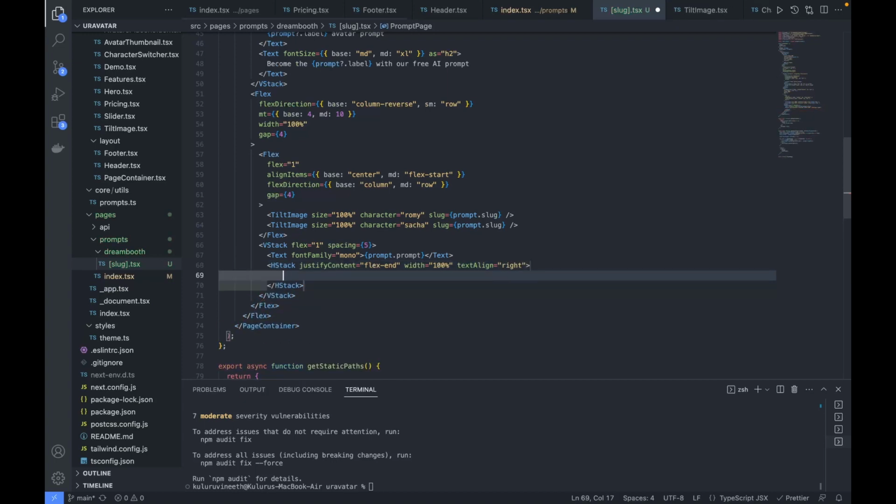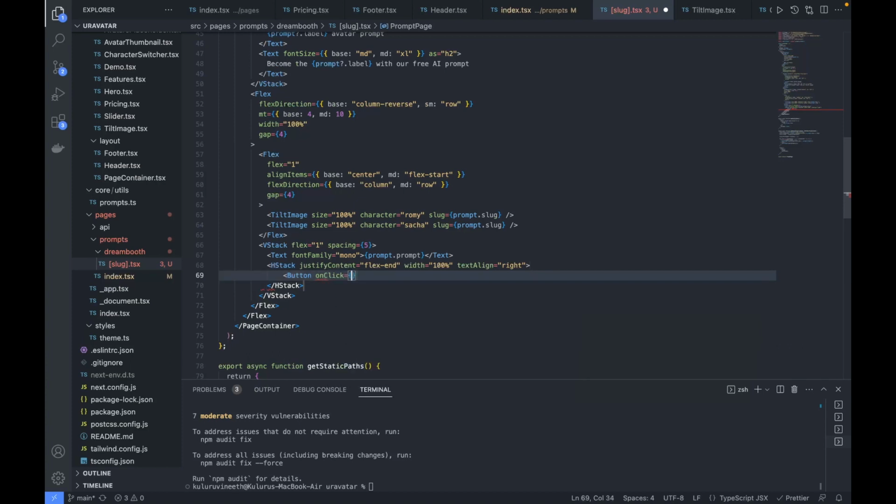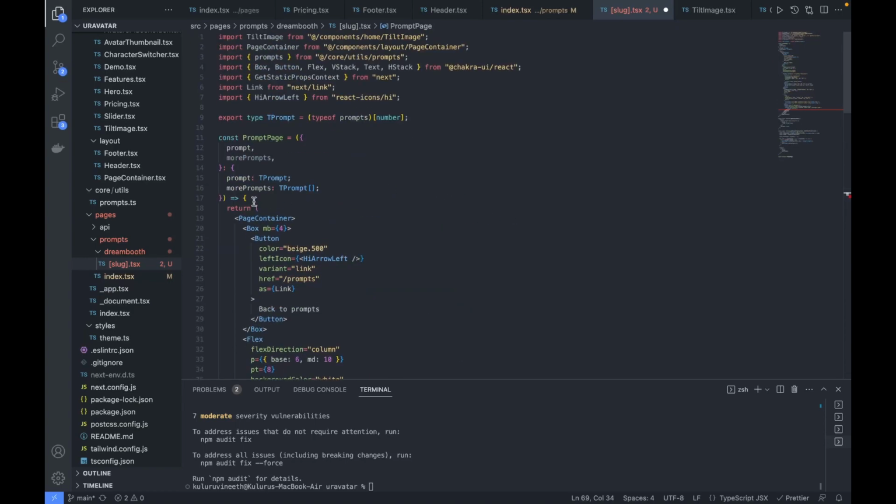Now inside this first button, for copying, so here in onClick, I'll write one callback function called onCopy, so that we'll use the useClipboard hook from ChakraUI itself.